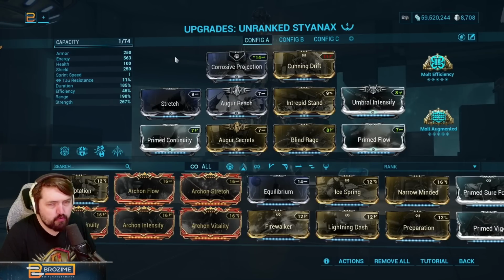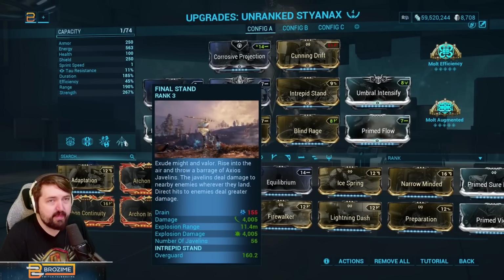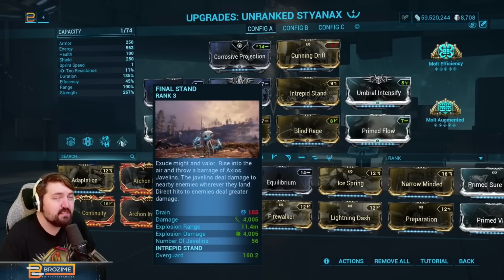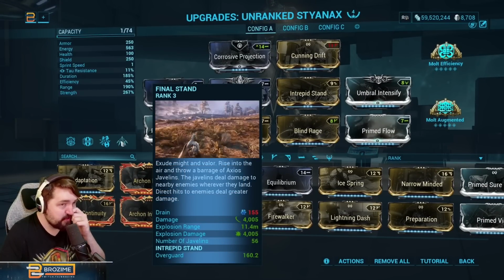Just truly excellent. You generate enough energy that the 155 energy on Final Stand is not a big deal whenever you're doing Nourish plus Rally Point, because by the time Final Stand is done casting, you pretty much have generated all the energy from it back, which is great.